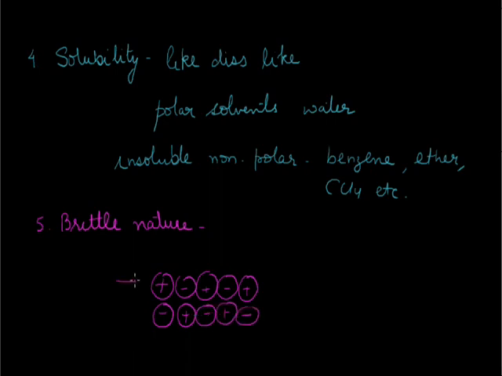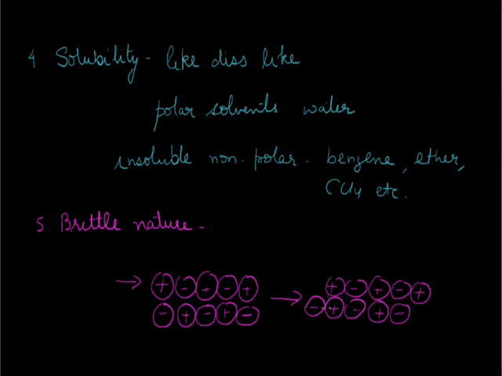So when we apply external force over a crystal of ionic compound, the layers of ions slide over one another and particles of the same charge come near to each other. So if this is an ionic compound structure and we are applying external force over it, the surface layer will get dislocated from its position. The arrangement will not change, the arrangement will remain as such, but the position of ions will change due to the application of external force. So we can see that similar charges are coming in contact with each other, and now instead of forces of attraction, positive is coming in contact with positive, negative with negative, so due to the similar charges there will be a strong repulsion force, due to which crystals of the compound will break.